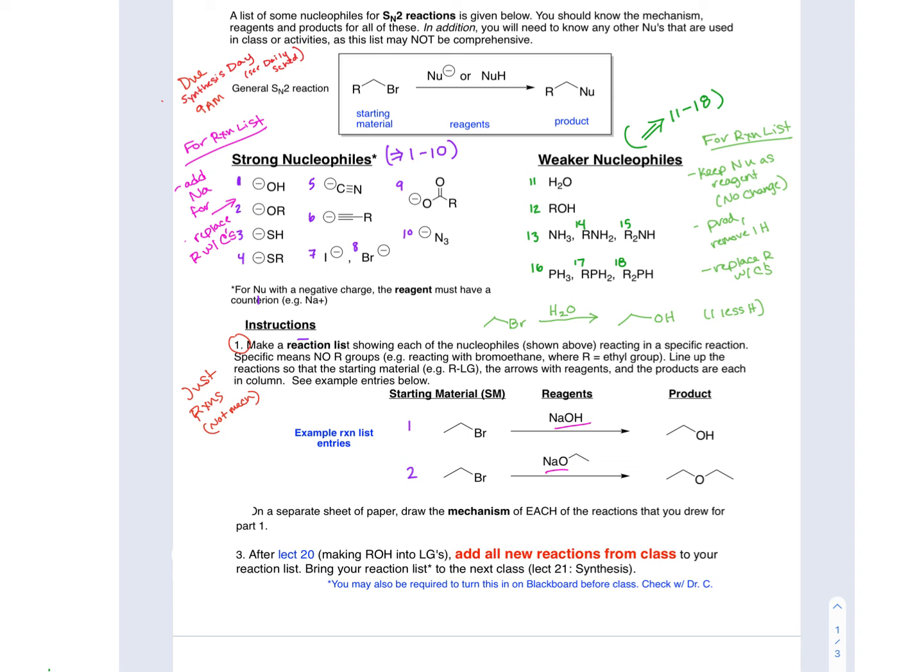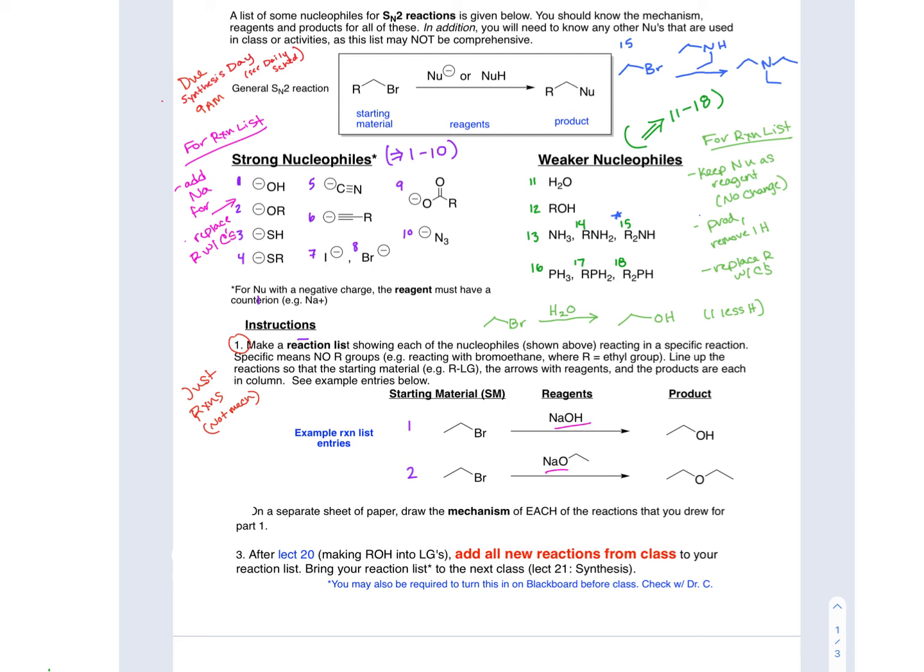You may have noticed, fun fact, that some of these have more than 1 R group for the nitrogen and the phosphorus. So if you're going to do that, you can have 2 of the same R group or you can have different R groups. It doesn't really matter. Like for example, if I did this nucleophile for 15 here, I would draw it like this and it would look like that. And then the product that it makes would then look like this. Okay? So let me know if you have any questions on the reaction list part.